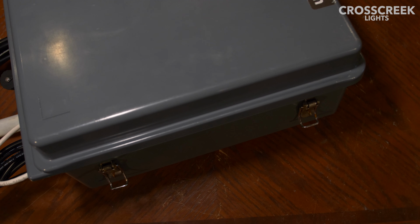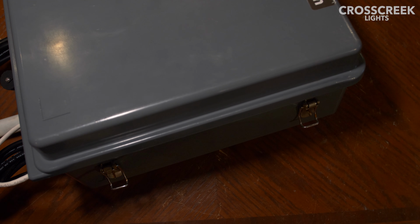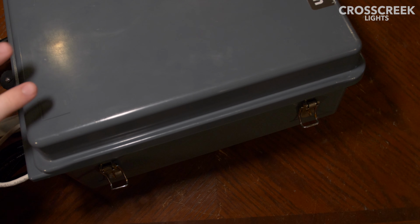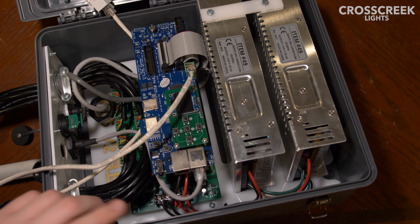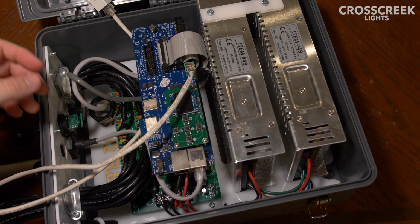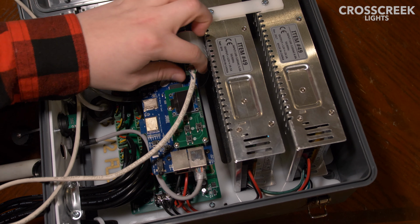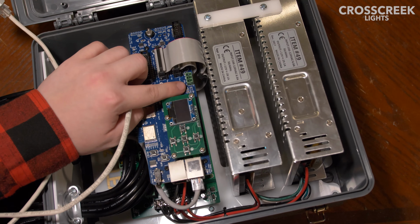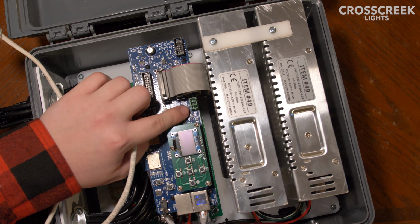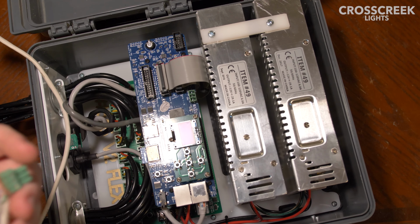All right, so before we actually go in and go into the xLights config, I need to show you how to connect that Ethernet port on that controller, that DMX controller, to the actual pixel controller. So this is a Holiday Coral controller, and you can do this with Falcon, you can do this with Kulp controllers, stuff like that, as long as they have a DMX out. So this right here is its DMX port on just this specific controller. It might not be the same for everyone. I know it's not the same for everyone.